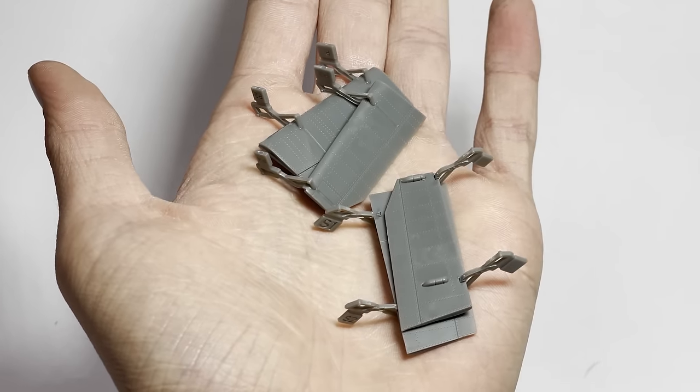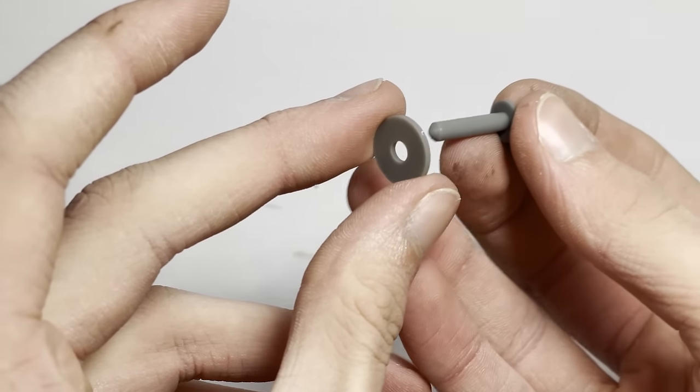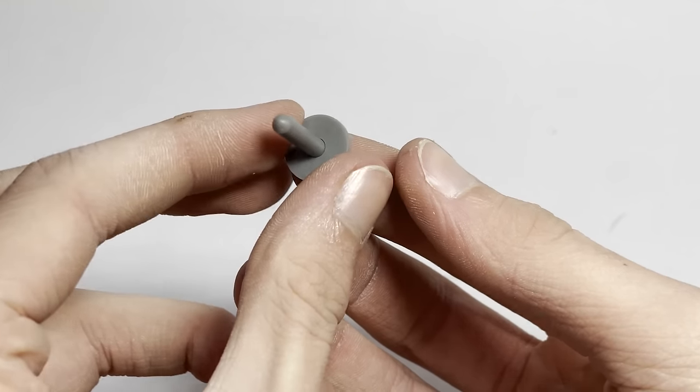So while I was giving you a little history lesson, you could see me putting together the flaps. These can be displayed in the raised or extended position. I personally opted for the extended position just because I thought they looked quite cool.